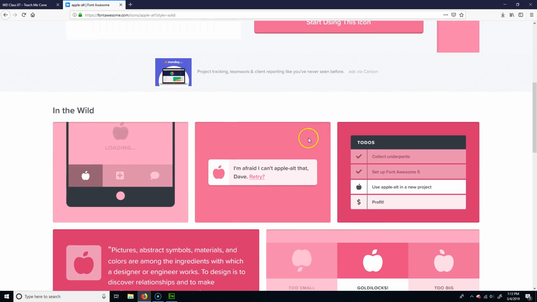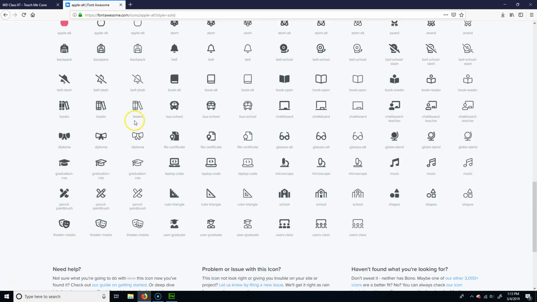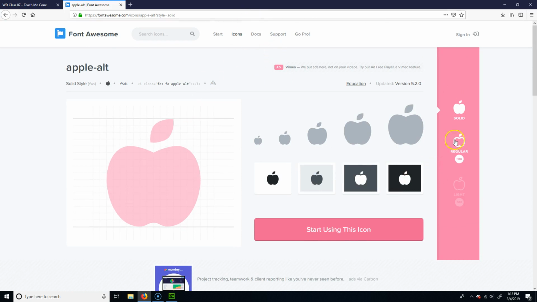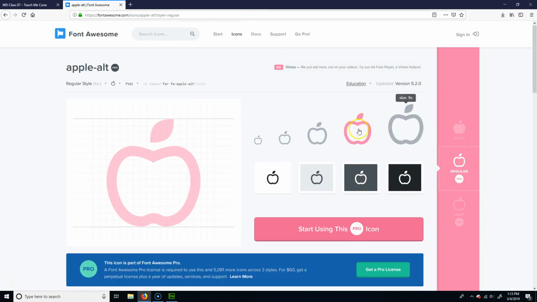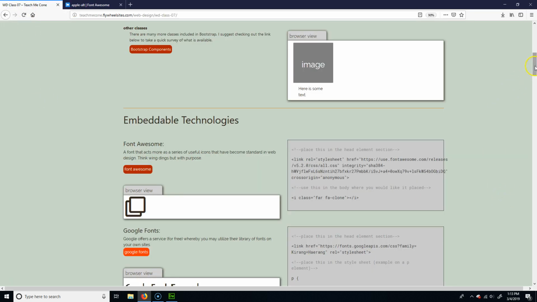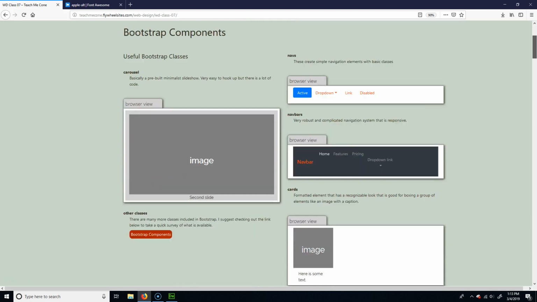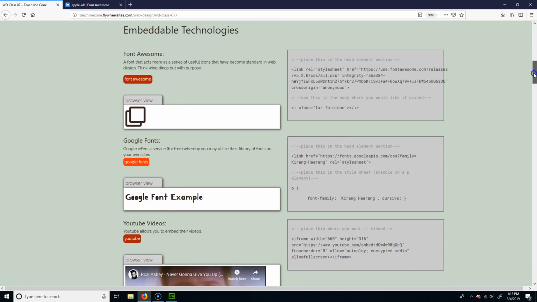But they have all these pre-built ones. And you can use them, all right? And if there's ones that you want, they have other ones, like if you see what says Pro, it allows you to do outlined ones or light and stuff like that. But it's just a nice way of getting some of that stuff. I don't know if I have any examples here that I'm using it, but I use it in my site quite a bit, actually. That's basically what this is.